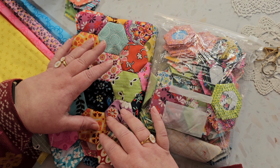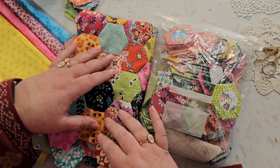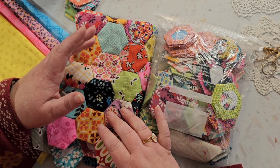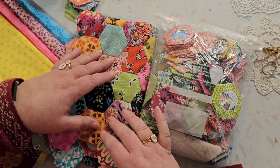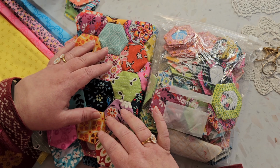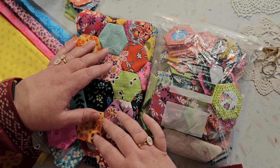So we'll see. I'll keep you updated, and I'd love to know if you have projects like this. Maybe not hexagons, but maybe an embroidery or a quilt or whatever, a Fair Isle sweater maybe, that have taken years, maybe decades.